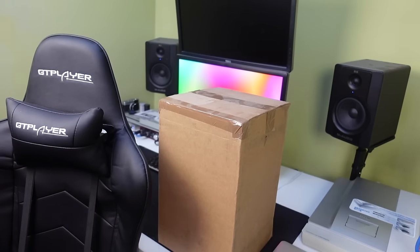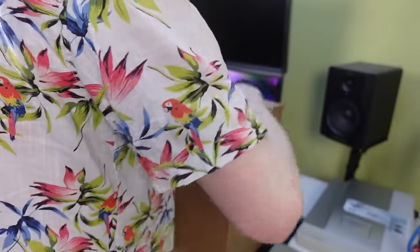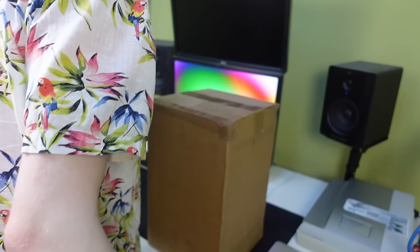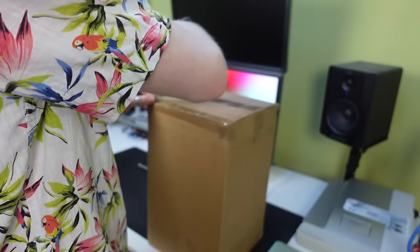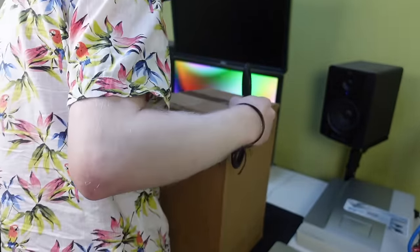Let's start by opening the box and freeing this thing, since it's been sat here for months. First I'd like to draw your attention to the legitimate dust on top of the box — the machine has been sat here a while. Let's use the world's worst scissors and rip into it. I believe this is the original shipping carton from Apple, with the original box inside, so let's try not to mess things up too badly.